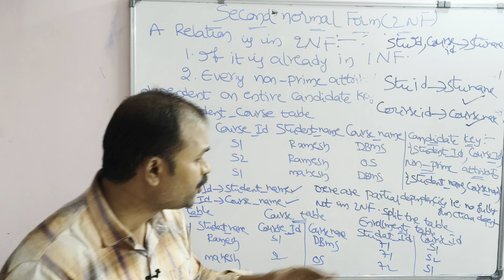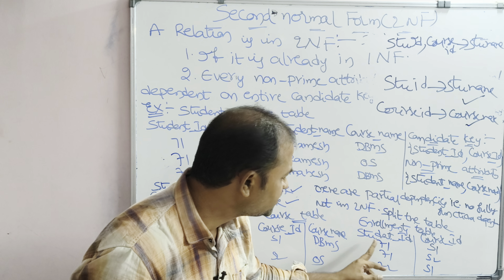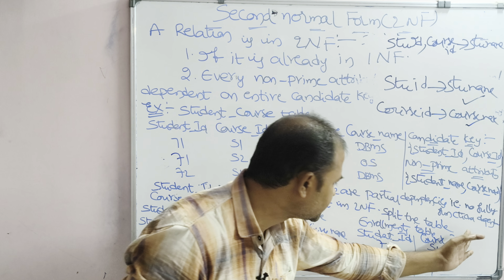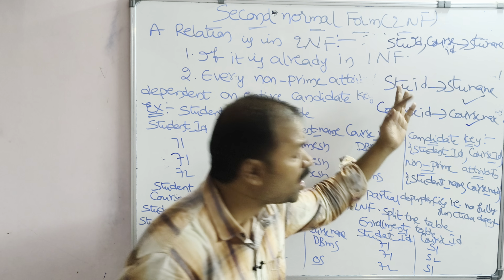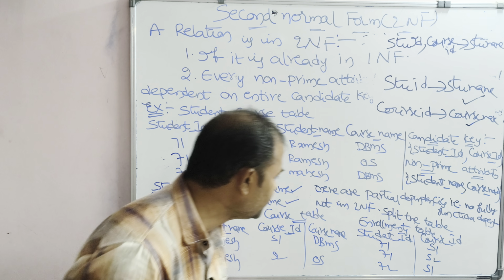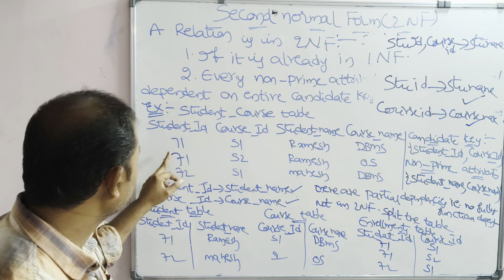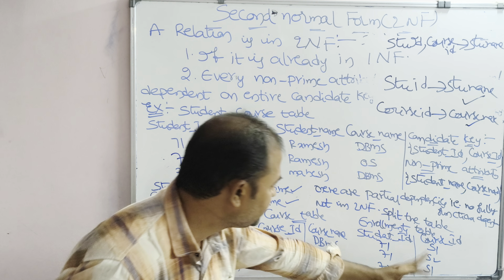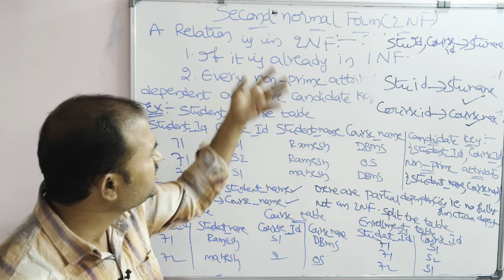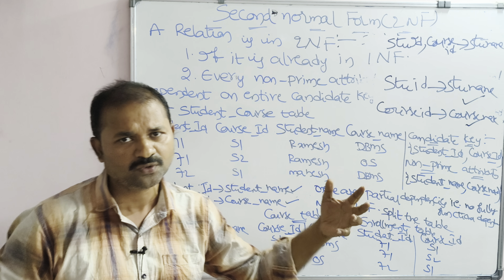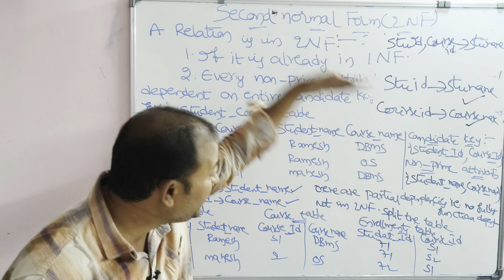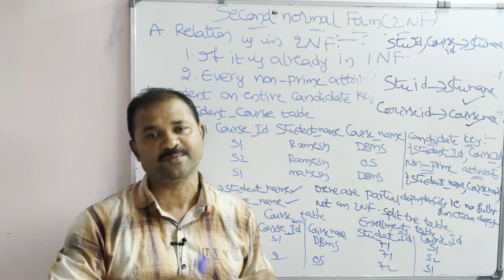Next we have the enrollments table. The enrollments table contains two key attributes: student ID and course ID. Here there are no non-prime attributes. These two are prime attributes, key attributes only. So here we have to maintain student ID as well as course ID information: 71 S1, 71 S2, 72 S1. Okay. So in this way we can easily convert a table which is not in second normal form to a second normal form table. For that purpose, we have to split the given table into multiple tables. That's it.